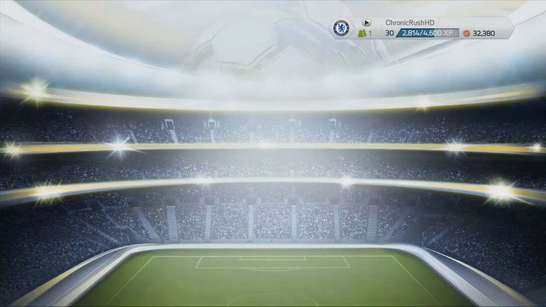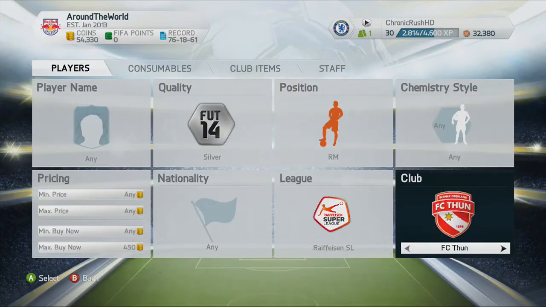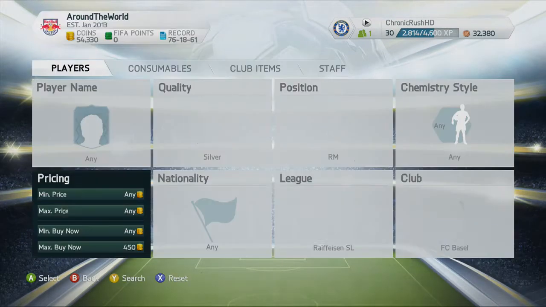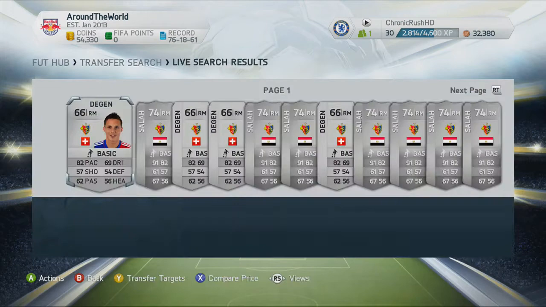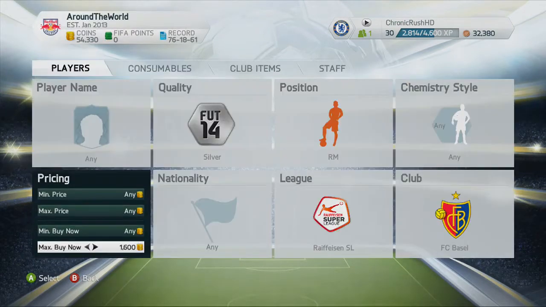Go and pick up a player called Salactic, who plays for Grasshoppers. Just looks like an average CDM player you want to put in that spot. Decent work rates that suit that position well. Moving on to the right mid, we're going to pick up Salah here. Seems like a fantastic player.